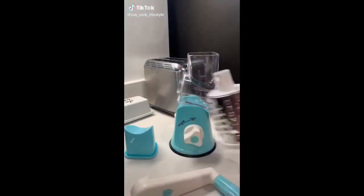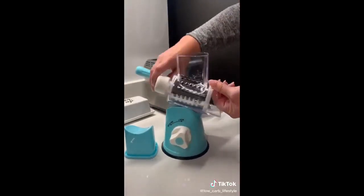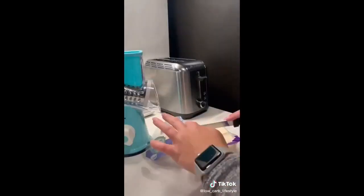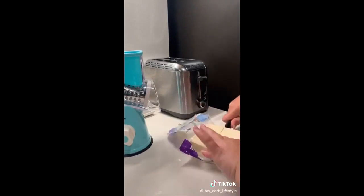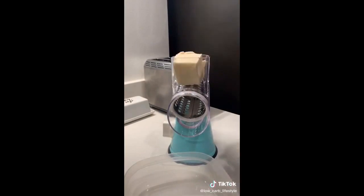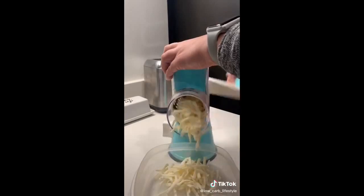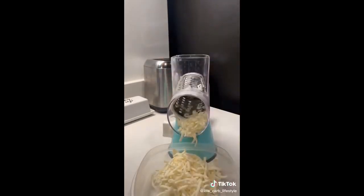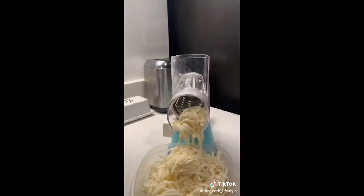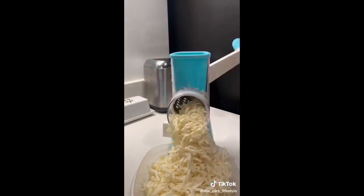I think the most common question I'm asked is what type of cheese do I use. I don't get any certain type of fancy cheese — I just get cheese that I can find. All these are from Walmart, but the trick is that you shred it yourself. I used to shred my cheese on a basic cheese grater but it took forever and I hated it. So I ordered this little nifty gadget on Amazon and I will never go back. This thing will grate an entire pound of cheese in just a couple of minutes, and then the best part is you can just throw these on the top rack of your dishwasher.